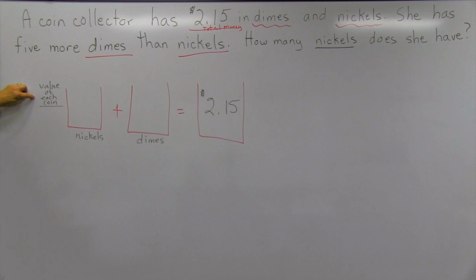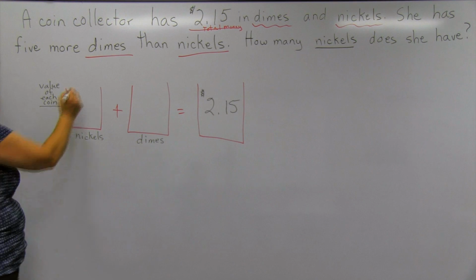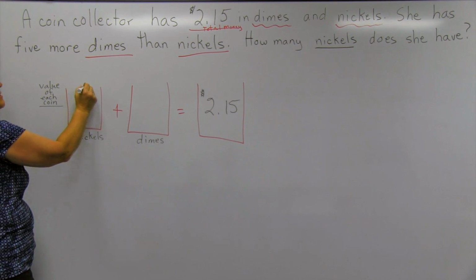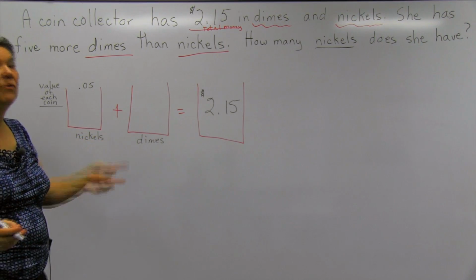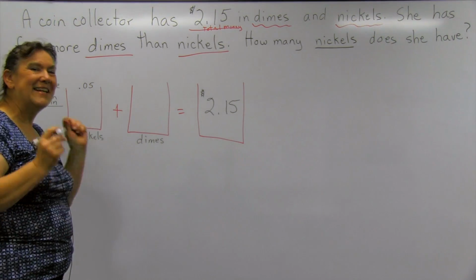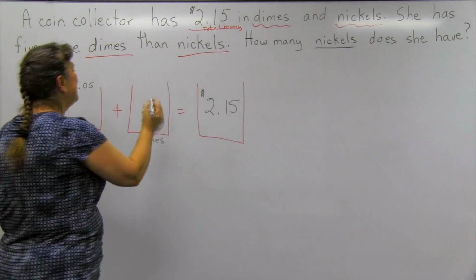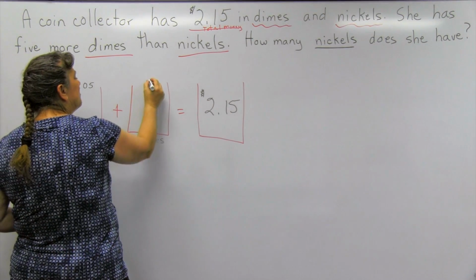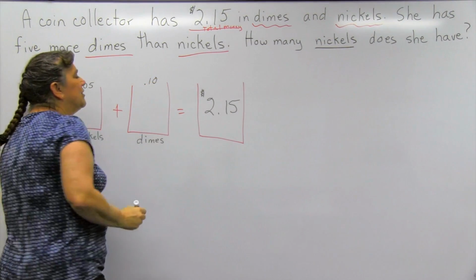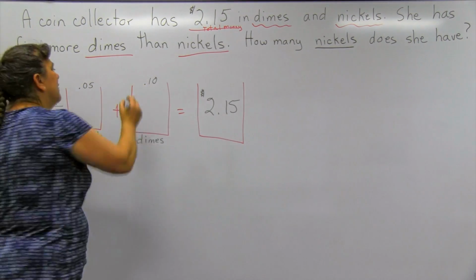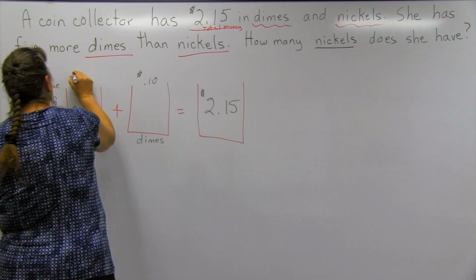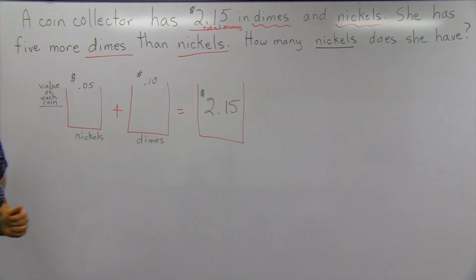What's the value of a nickel? Yeah, I hear that. It's just 5 cents. Doesn't buy very much today. But we're going to express that in dollar notation, so it's 0.05. And then our dimes. What's the value of 1 dime? Yeah, 10 cents. We got it. That's an easy one. But again, we have to express it in dollar notation. So that's 0.10. And that makes your 10 cents in dollar notation. Let's go put those dollar signs in there so we know what we're dealing with.